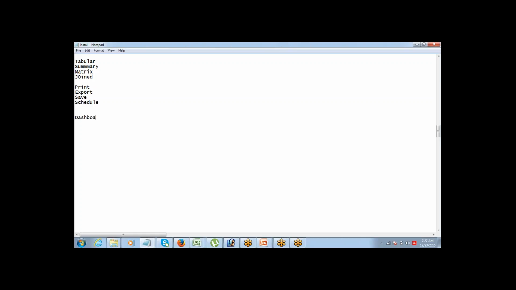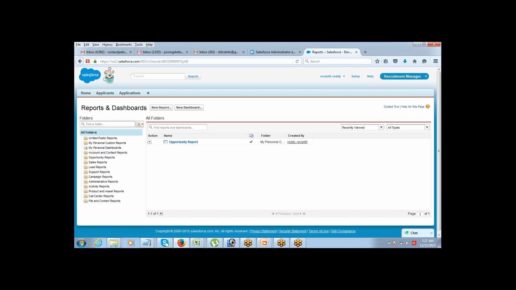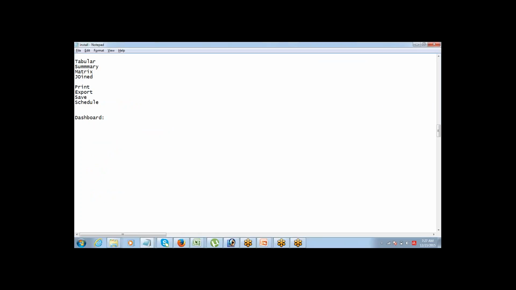Now come to dashboard. What's a dashboard? Dashboard, if you have to understand in simple words, is a collection of reports. So dashboard is an interface which has a collection of reports. It can show multiple reports on the same interface.